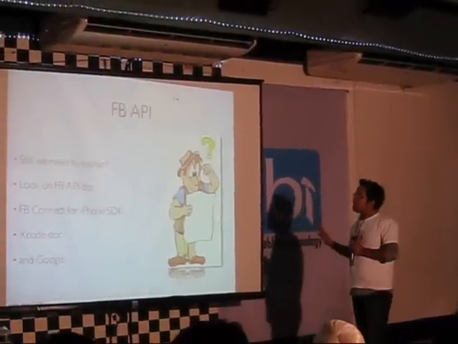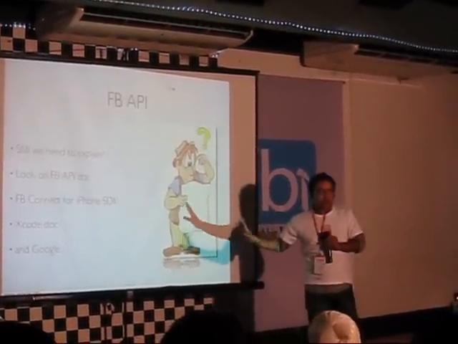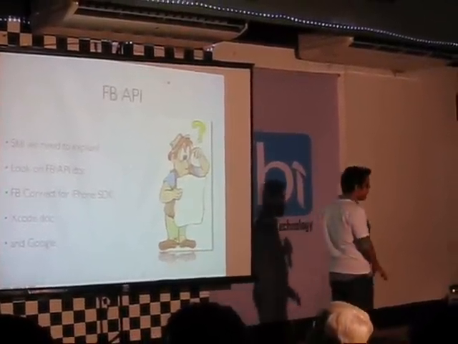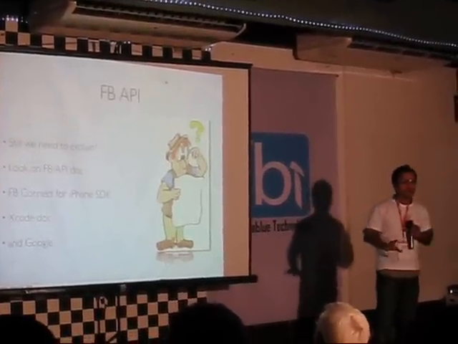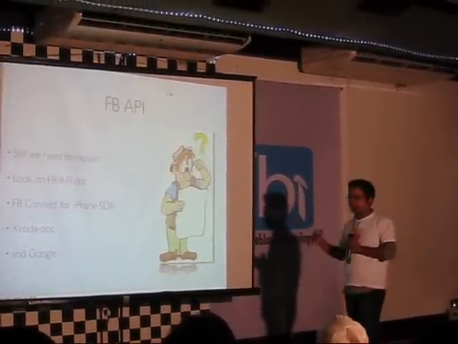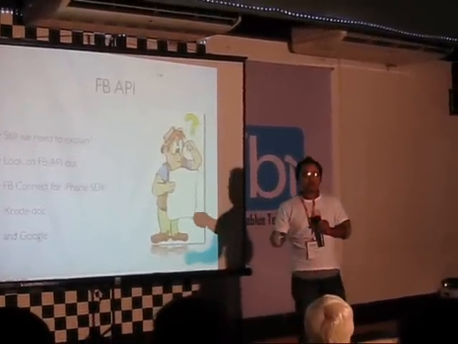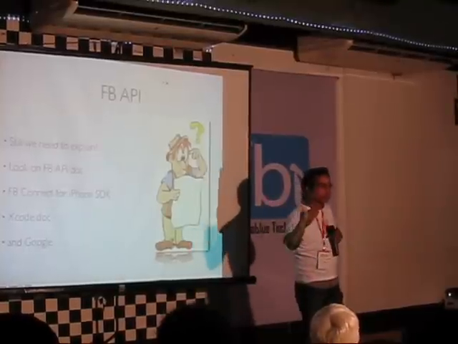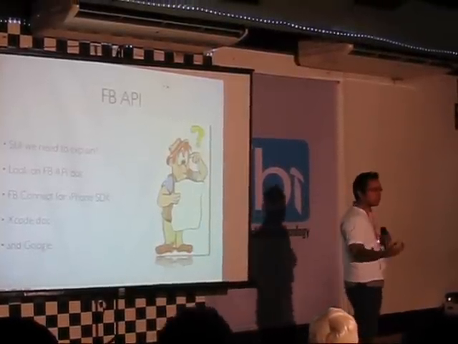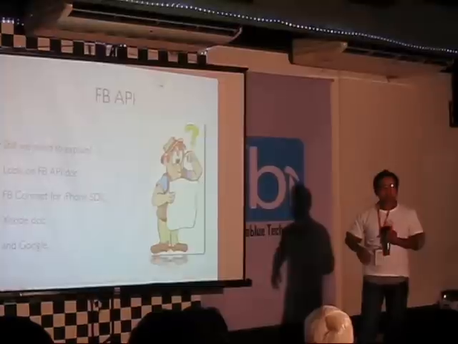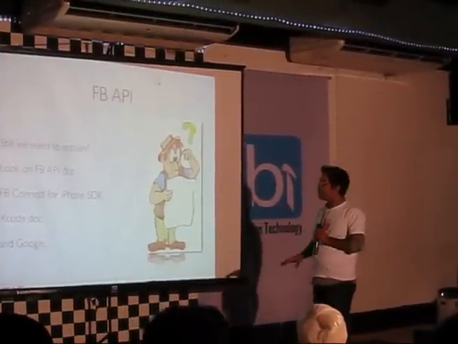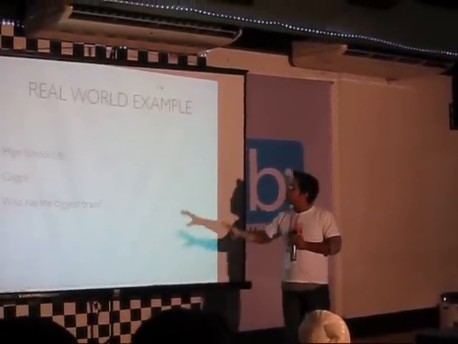So, the API call, we've already shown this. I have already shown you how you can get the user information, how you can get the friend list or other things. You just need to decide what you want, make the query, get the result in your call function and use it. That's pretty simple. Okay.